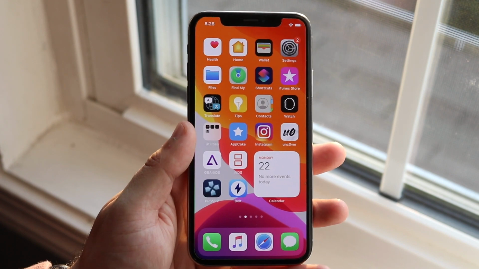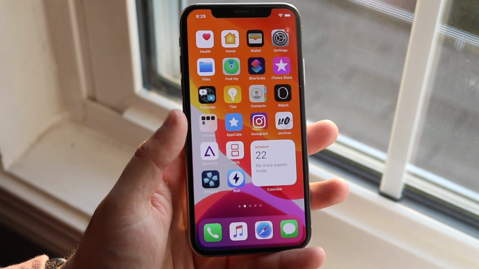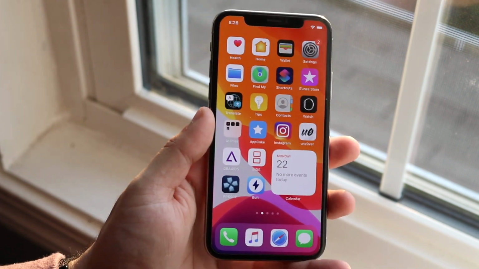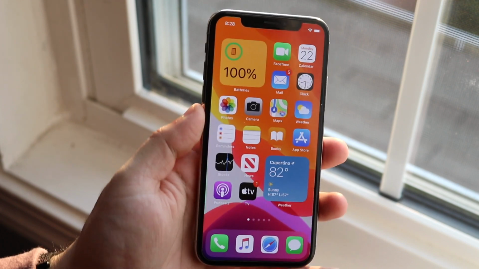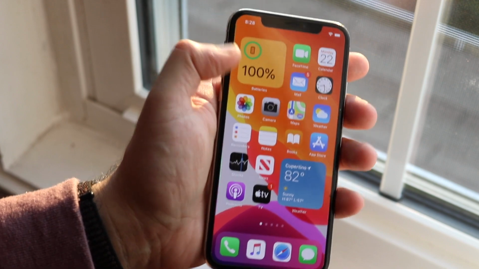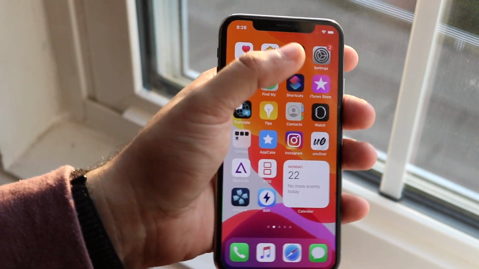Now another little update that we got was with the caller UI. So when people call you, it takes up the whole entire screen. It's the most annoying thing ever. We had jailbreak tweaks to fix it, but now Apple actually went ahead and implemented a new update. So now just the first top little portion where notifications come, that'll just tell you, oh, you're getting a call, and you can dismiss it. You can dismiss the call totally, or you can answer it.